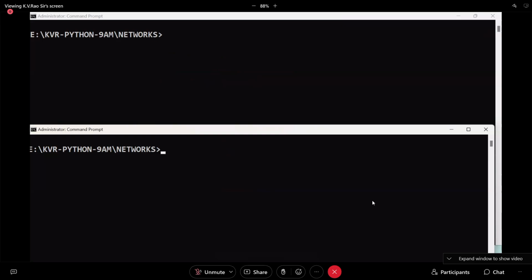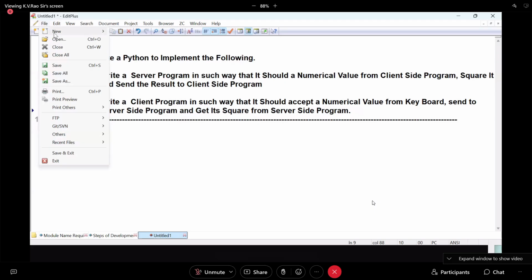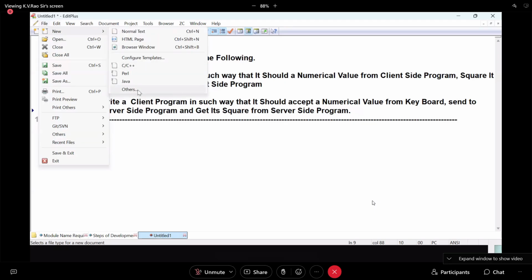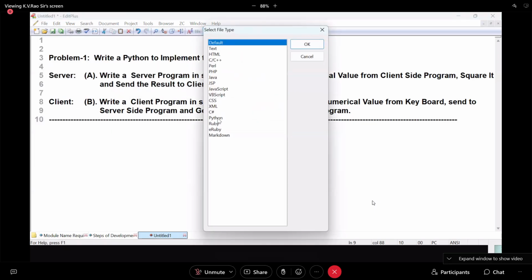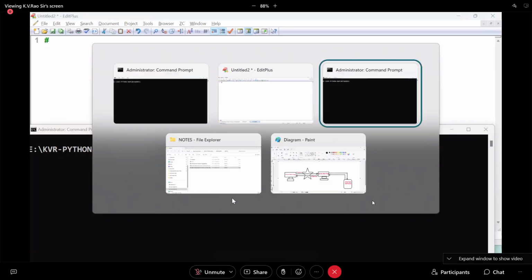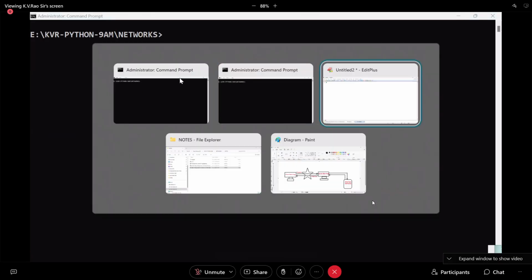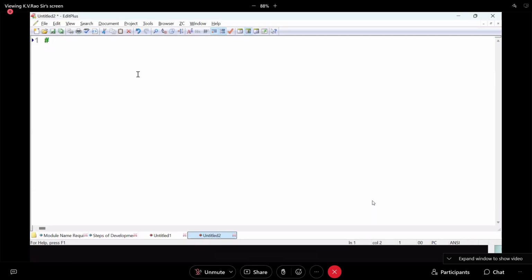Go to Python here, Edit Plus, and open the command prompt. In PyCharm you can do it also, but PyCharm doesn't show two command prompts at a time, so it is better to go like this.